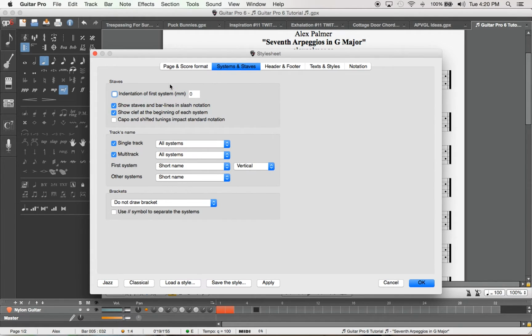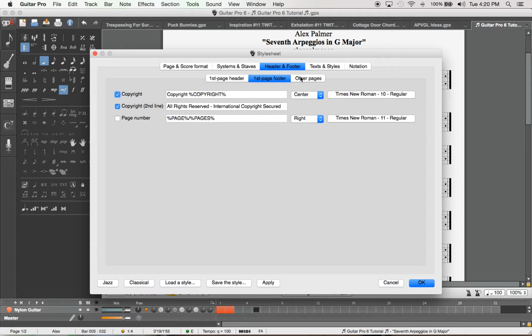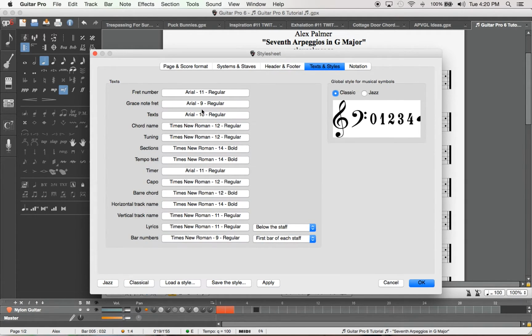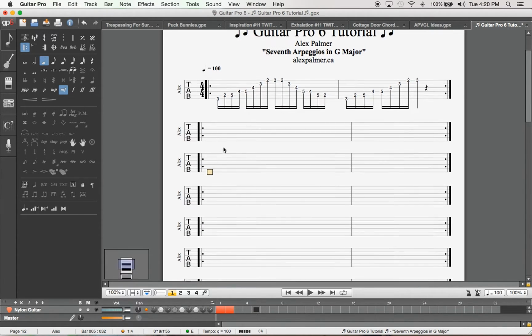I always take the indentation away at the start. I have my track names and all of that. In here, you can change the font. It's really amazing. You can control almost everything about the look of your document. But the only thing that we want right now, because I've already set my template, right? I've already set it basically how I want, so we don't need to do much of this. But the bar numbers, I want to hide them, and I think this will look... Yeah, you see, it just looks a little bit cleaner.